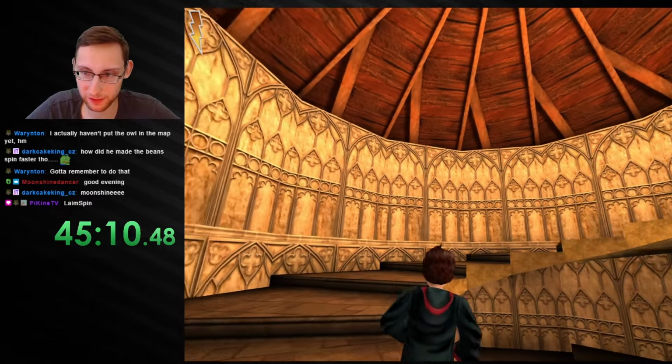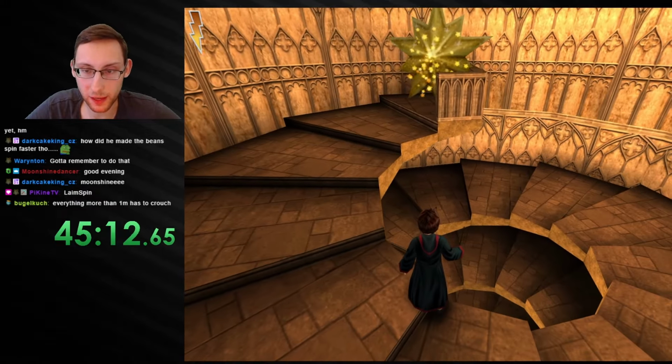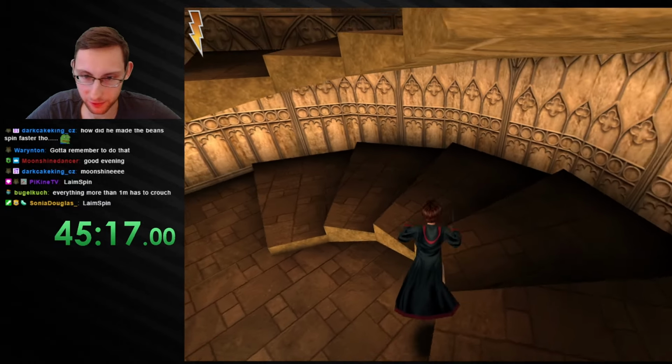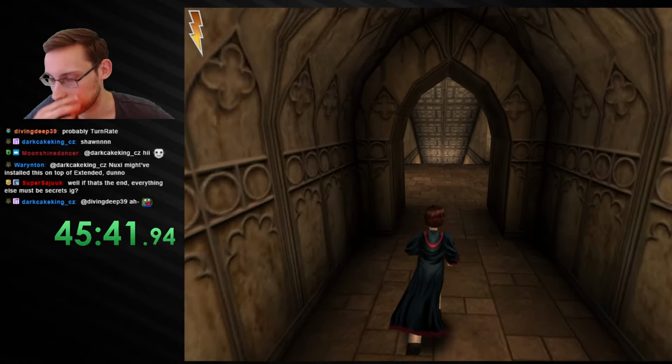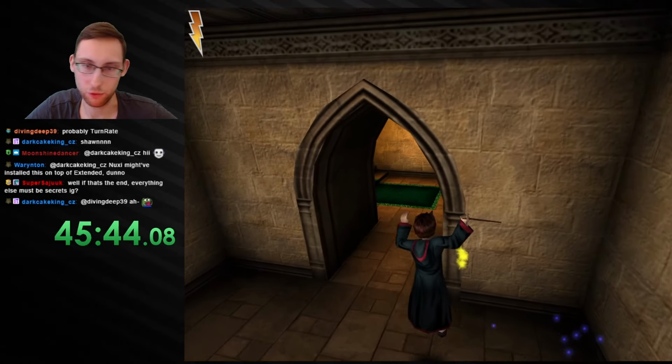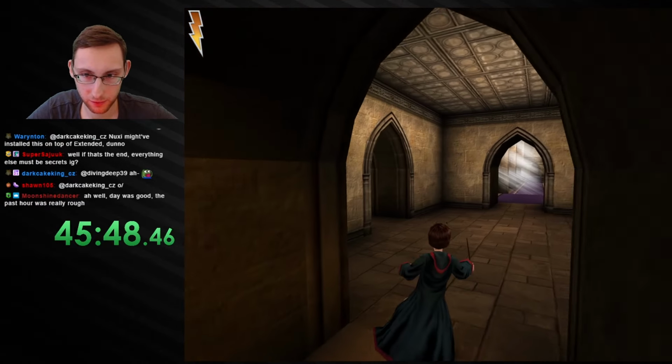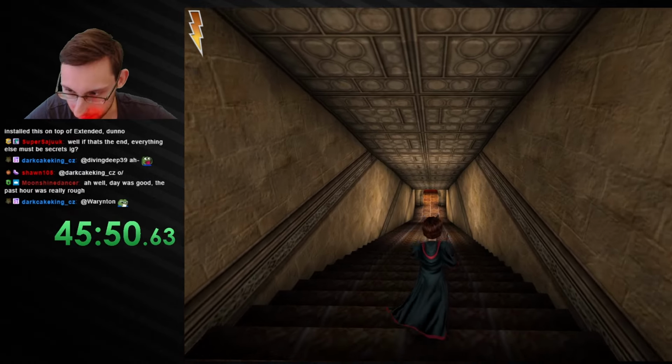Also, yeah, don't get dizzy. Lame spin to the top. Oh, that's the end. Oh, no, no, no. Not yet. We have still stuff to discover. If that's the end, everything else must be secrets. True, that's a good point. So the one in the beginning and then there's... Wait, huh? We've been here, right? Yeah, okay. Then there's down. Yeah, yeah.